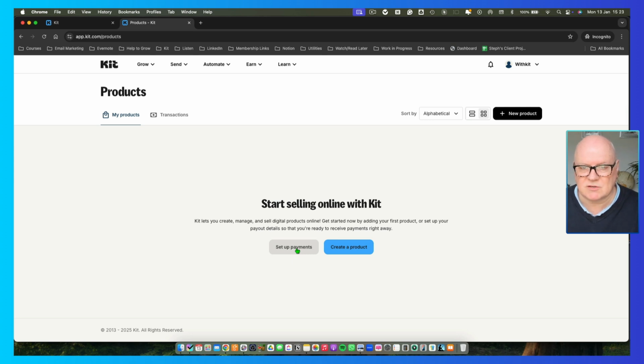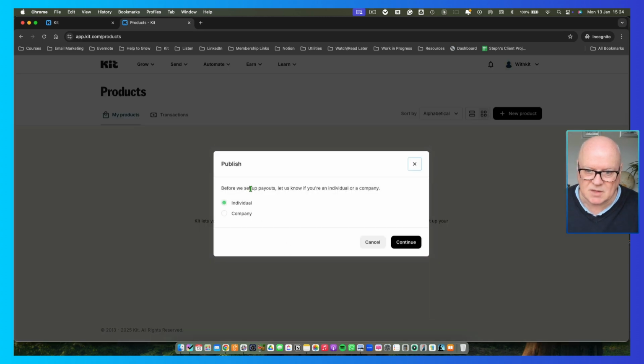You need to do that just to get that connection set up between Kit and your bank account, so that when people buy stuff from you, the money can be transferred into your bank account. So click on the set up payments button and then click through this simple process that just asks you a series of questions, and finally the last step will be to connect your bank account to Kit.